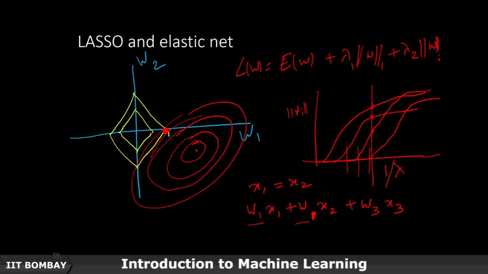The same effect we can get by having (w1 plus alpha) times x1 plus (w1 minus alpha) times x2 plus w3 x3. These two models are exactly the same, provided that alpha does not change the sign of w. Between these two, the L1 norm of both sets of weights is exactly the same, but the L2 norm is lower for the first model than for the second model. So even if w1 is 0, if x1 is eliminated, it should also take x2 with it, because it's actually the same variable or a highly correlated variable.